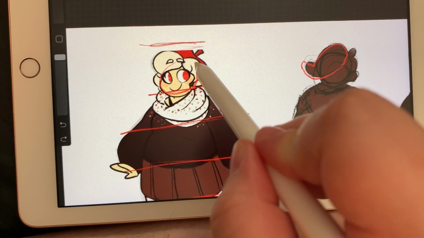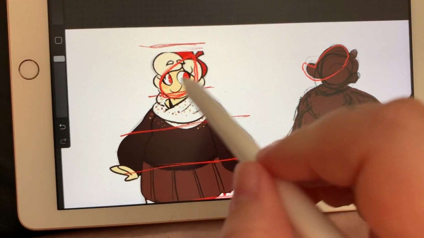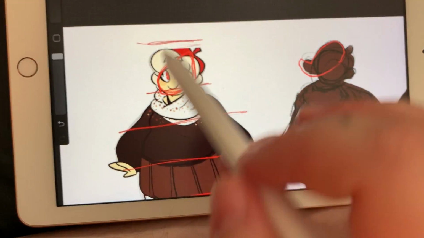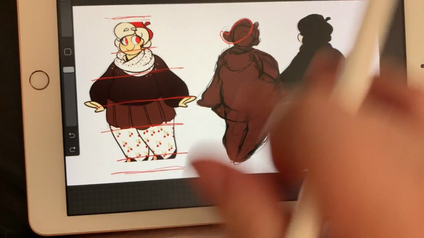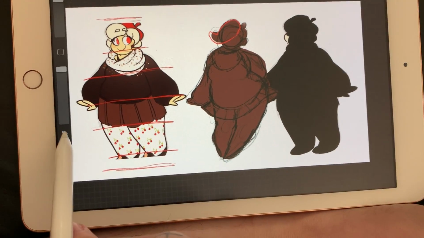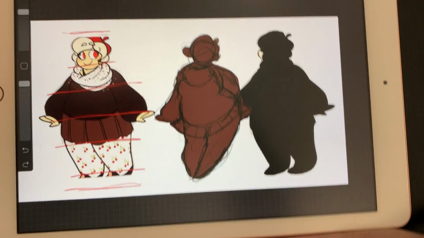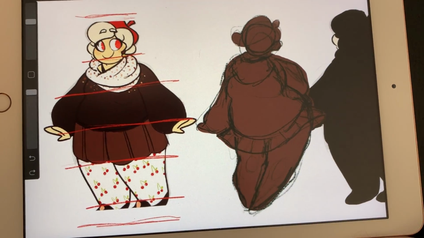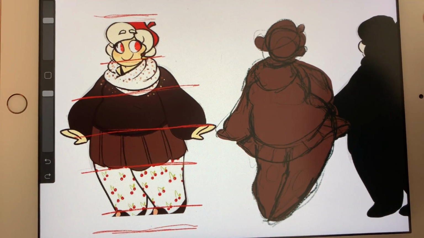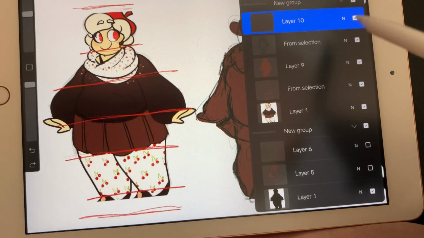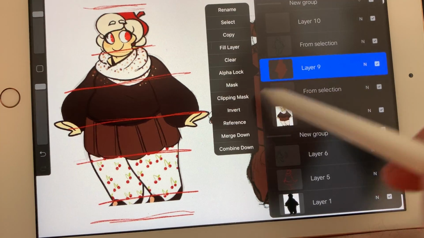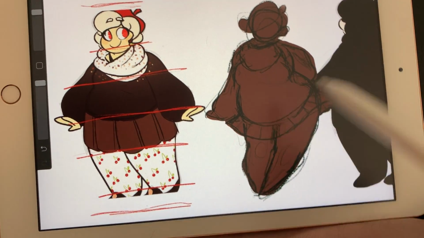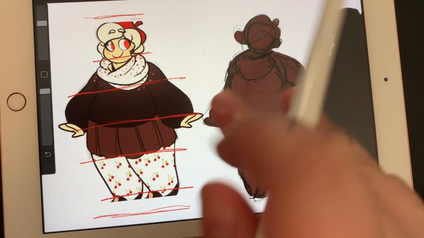But the face, the way that it curves about is teardrop. So if you keep these things in mind, and then also when you're doing the color stuff, let me set this on so I don't scribble everywhere.